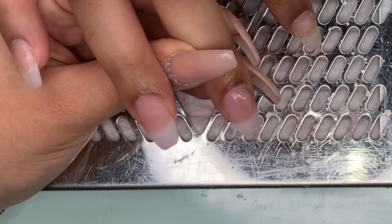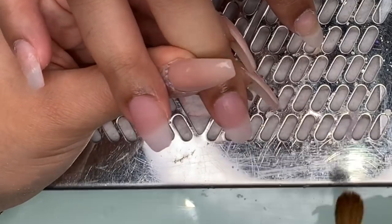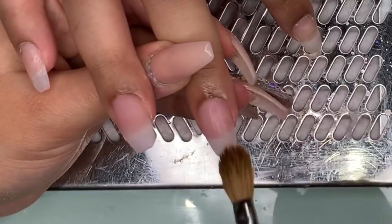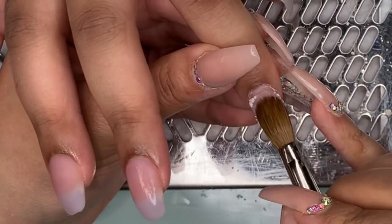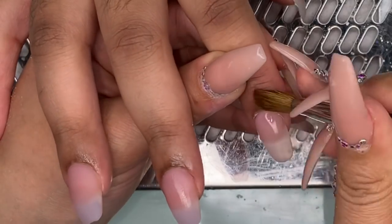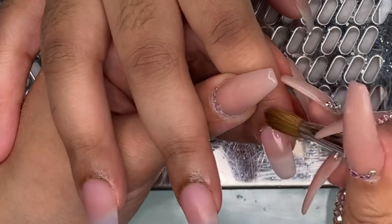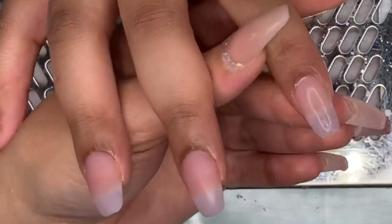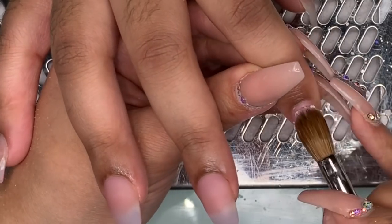I know I say that a lot, but it's really important, because if not, your apex might not be thick enough, or maybe your tip is too thin. And when you look at it from the side, you're going to be able to tell where you need to go back and add more product. So you want to make sure that you're really careful and that you pay attention to those two things. But I'm going to go ahead and finish applying the acrylic, and then we'll move on to the next step.